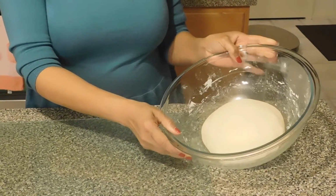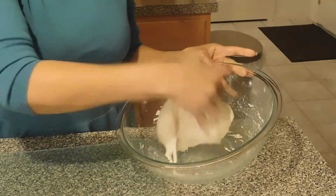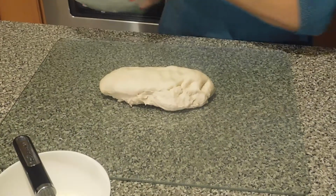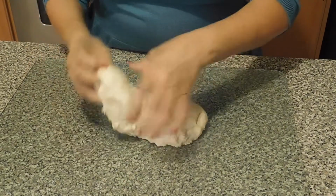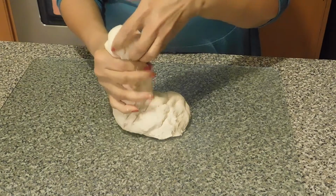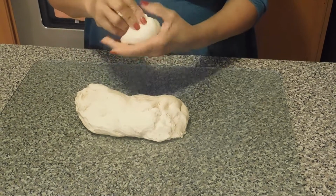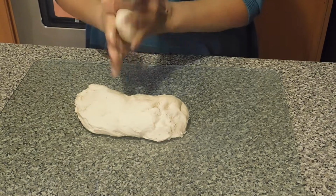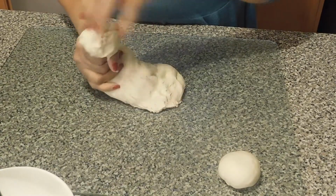Hi guys. So my dough has been sitting for about 20 minutes, okay? So now I'm going to turn it out onto my board. And I'm going to make some small to medium balls. Bigger.